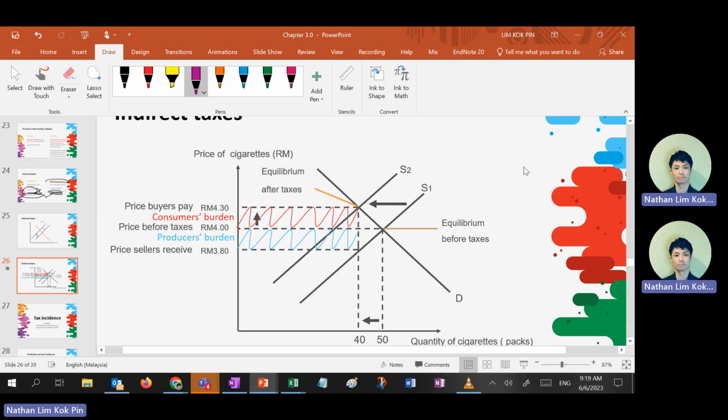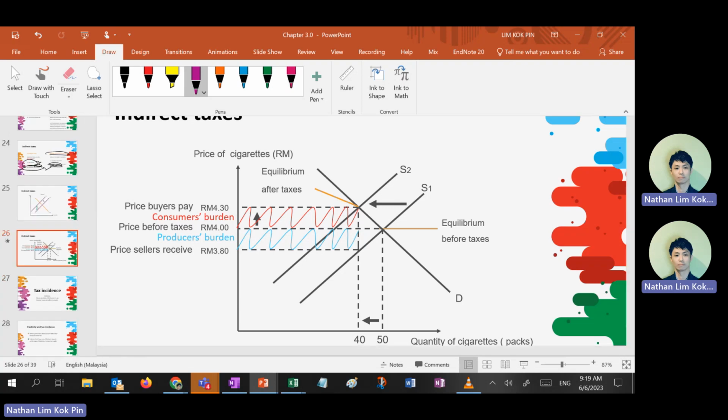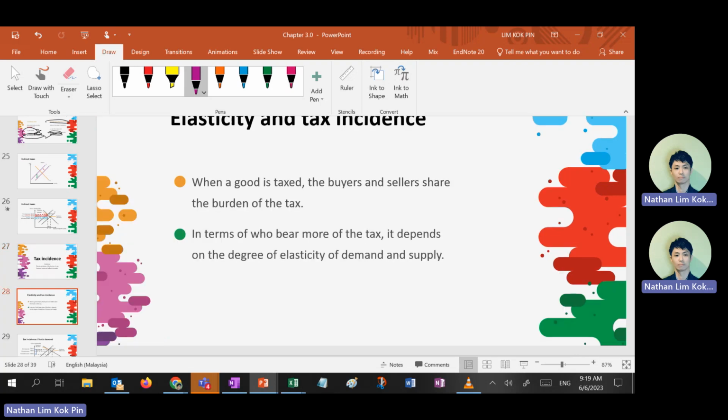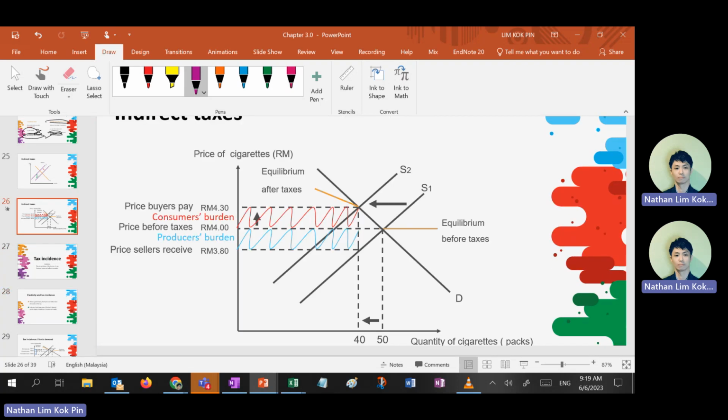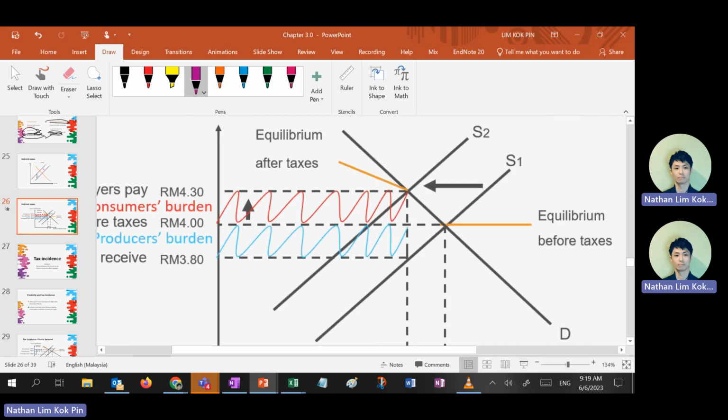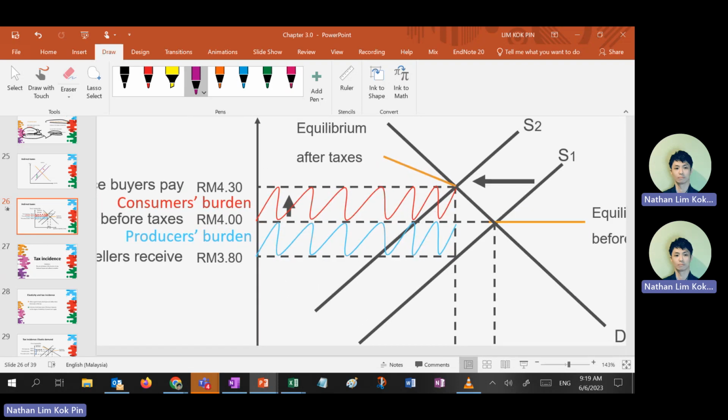This is known as the tax burden, the incidence of tax. Take note. Now, we have to link it to elasticity, because whether the tax burden is bigger or smaller depends on the elasticity. If you're still not sure what elasticity is, then good luck; you might be getting a bad grade in my next test. Now I purposely drew it as even: consumer burden and producer burden are even. But in the real world, it's not even. Consumer burden may be greater than producer burden, or producer burden may be greater than consumer burden. It depends on elasticity. Make sense?